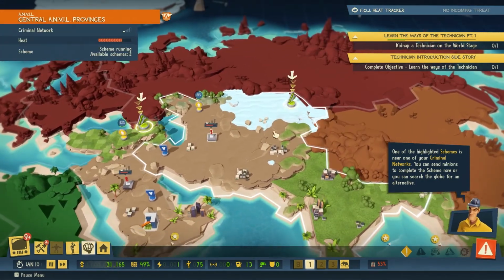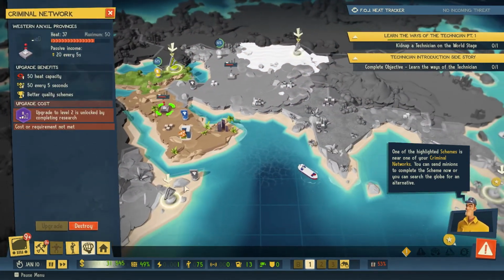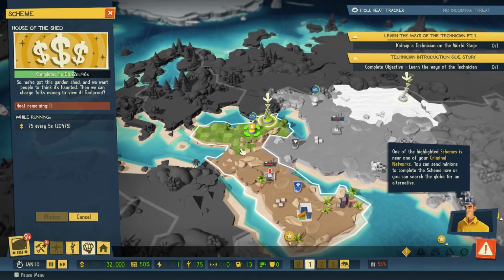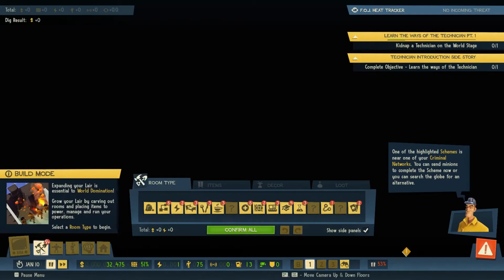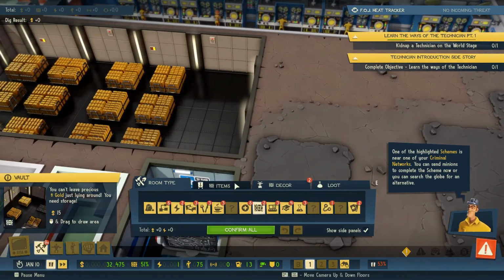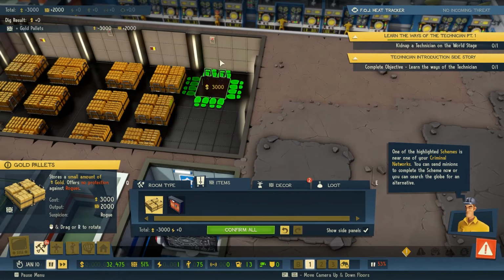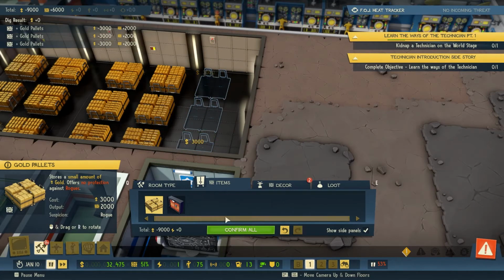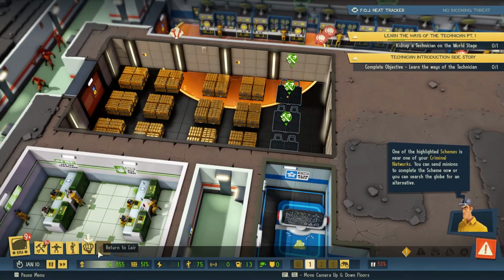Yeah, I know, I know. Schemes are almost done, game. Just let me finish those schemes and get all the monies. I need the monies. Speaking of monies. Let's increase our vault capacity.